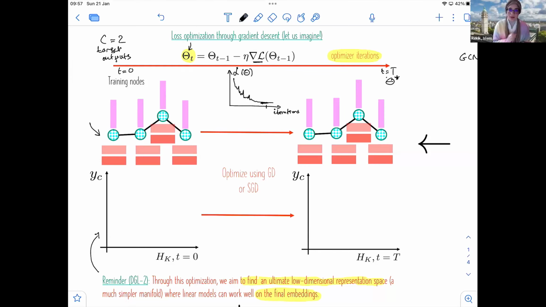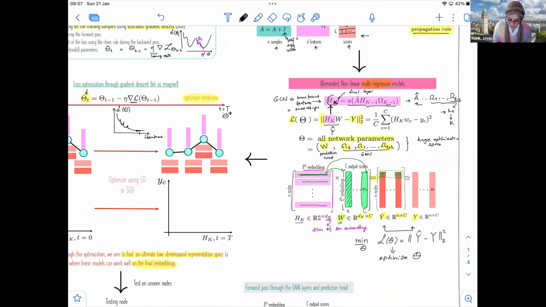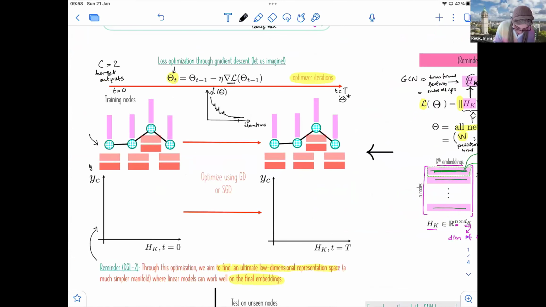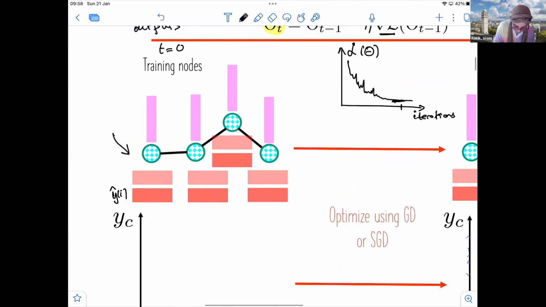I'm going to pause and I want you to make a drawing and simulate this and think about these values. Let me explain one more thing. These are the predicted values. So here, for example, for node I, this is the Y hat, and then we have the ground truth for node I. This is ground truth, and this is the prediction by the network.